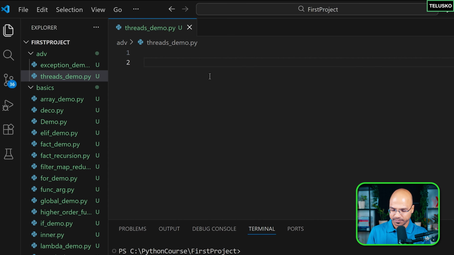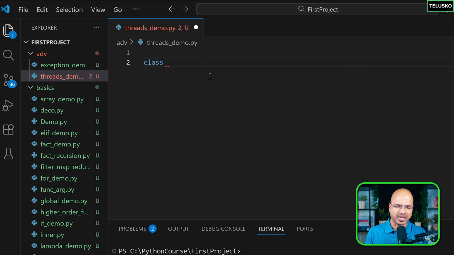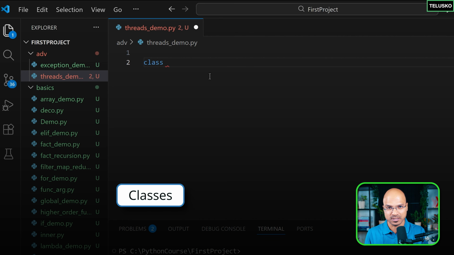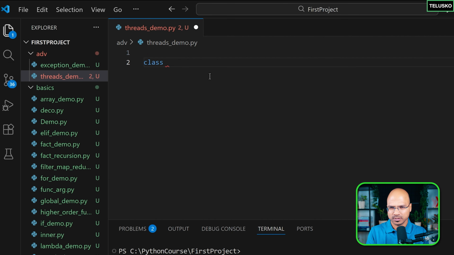So whenever I want to teach threads, I normally take this example of hi and hello. Okay, very lame example, but it shows you the importance of threads. Okay, so bear with me. Logic is not important. What you're getting in the output is not important, but the use of threads is important here. So what I'm going to do is create a class. Now see, when you talk about threads, again, we have not talked about what is thread, but when you talk about threads, we can create threads in two ways. One is using classes, and the other way is using functions, which is a Pythonic way. So I will show you both, don't worry.